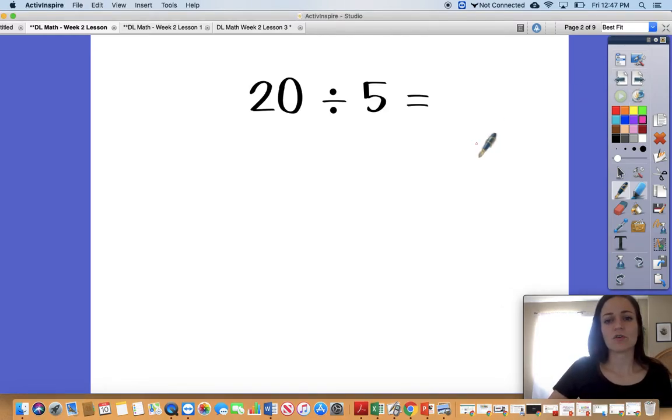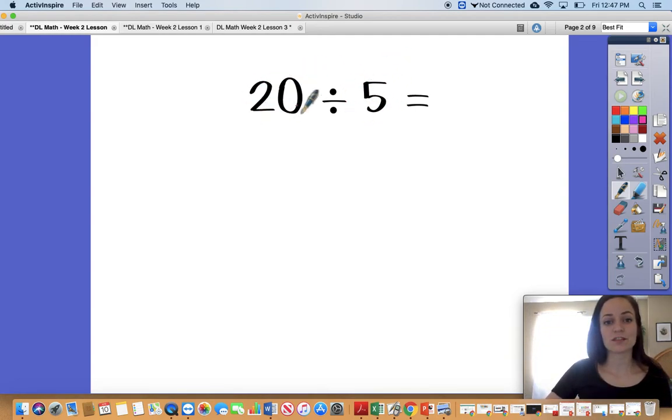Okay, so with multiplication, let's do one for example. When I did 3 times 2, do you remember I was doing 3 groups of 2? Okay, so I was building groups and putting them together. And then I did 2, 4, 6. 3 times 2 is 6. Okay, with division, your first number right here is your total, and you're breaking it apart into this many groups or with this many in each group.